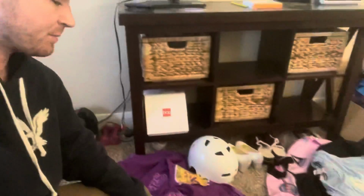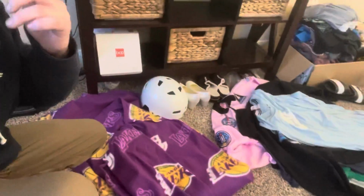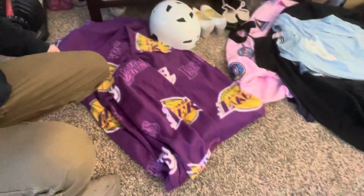So I was gonna show you a couple things that you might wanna keep an eye out for at the bins. Not the normal everyday stuff. I'm not going to name names, but there's a lot of people that just buy the book. You're going to just carry certain things or certain brands, which I do, but I like one-offs, okay?